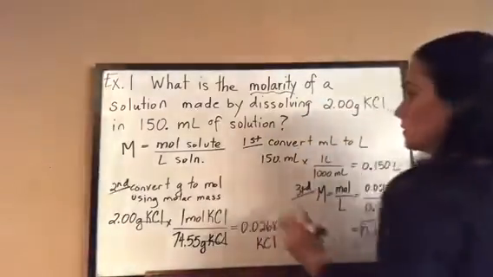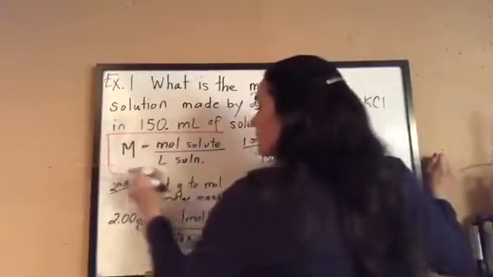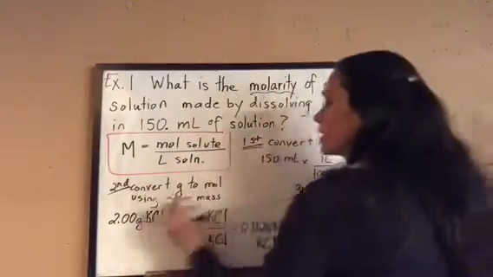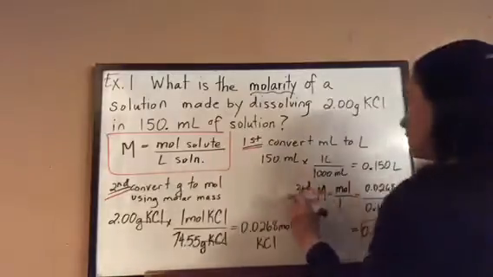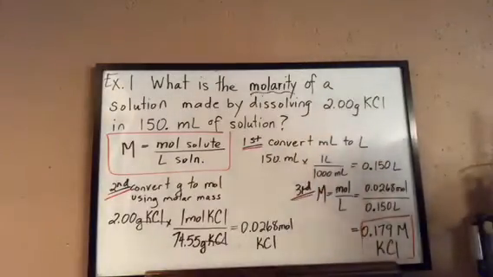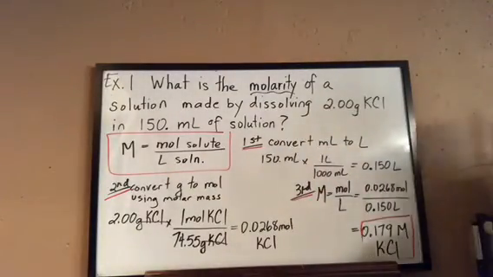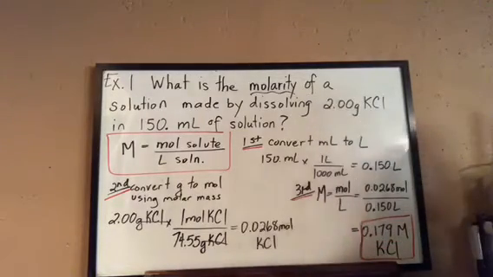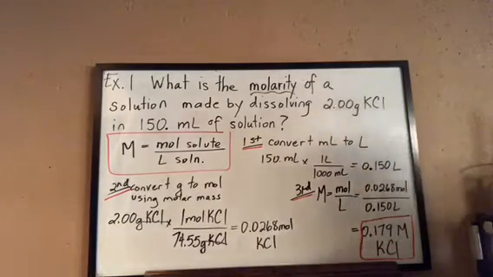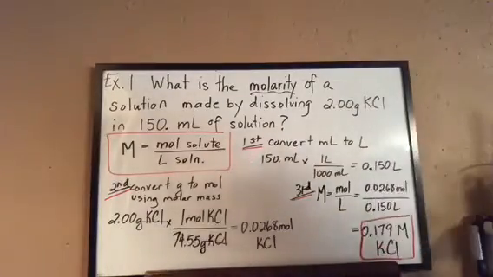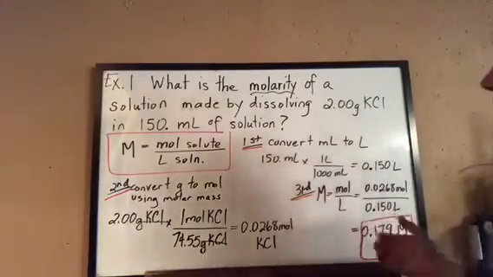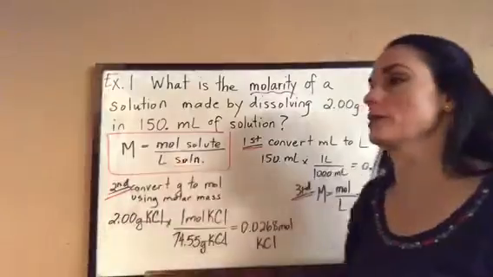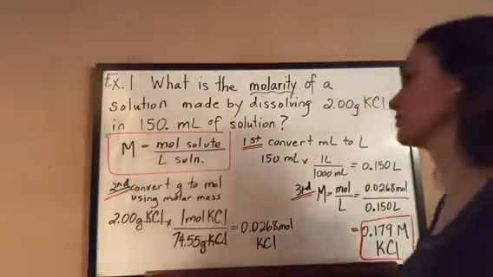Okay, so this was the formula we need to use, our first step, our second step, and our third step. That's how we would calculate the molar concentration of a solution, or the molarity of a solution. Okay, let's do another problem where, let's say we have the molarity, the molar concentration.